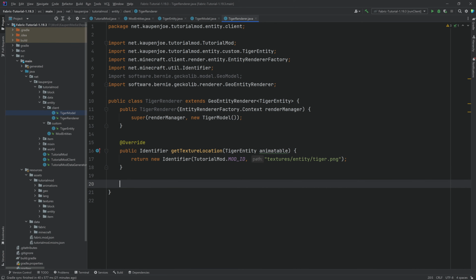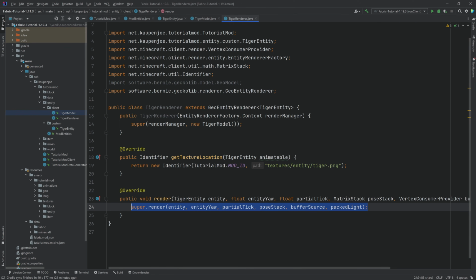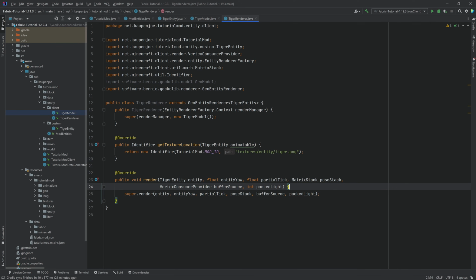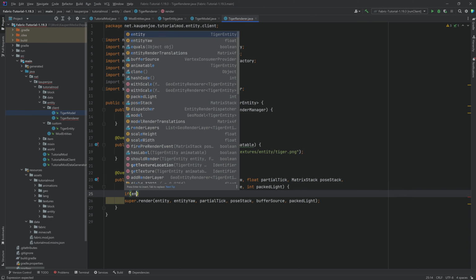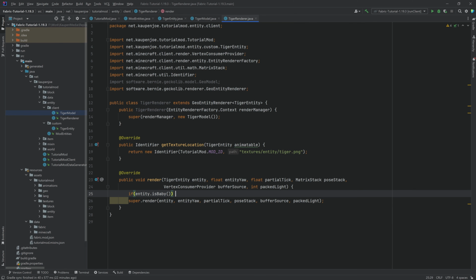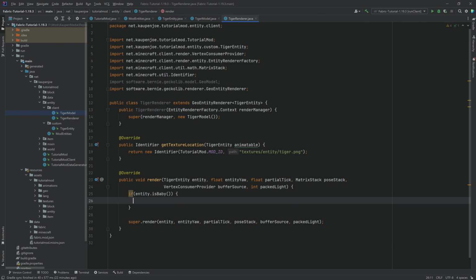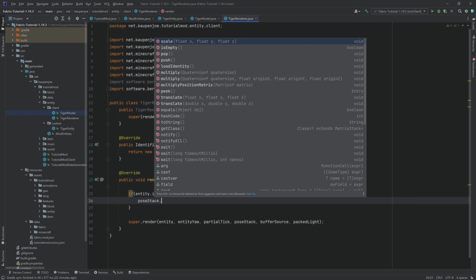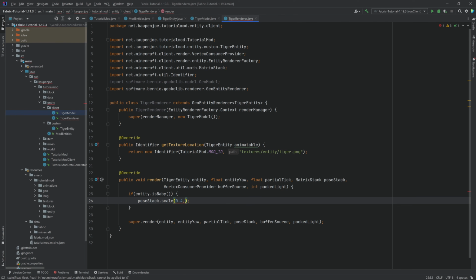And then one other thing is we want to override the render method right here, and before the super, that's the very long method signature, before the super, we want to say if entity.isBaby, we want to scale this down, right? So we basically want to say, hey, you know what, we want to scale this baby down, or like the entire model. We want to do poseStack.scale, and we want to scale this to, let's say, 0.4f, 0.4f, 0.4f. I highly recommend doing it all the same in all directions, because otherwise it's going to look very stretched and weird. But of course, you can play around with this a little bit. This is basically going to scale the actual model, the entire rendering thing, basically.